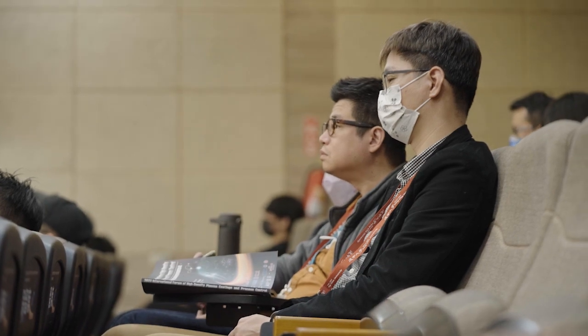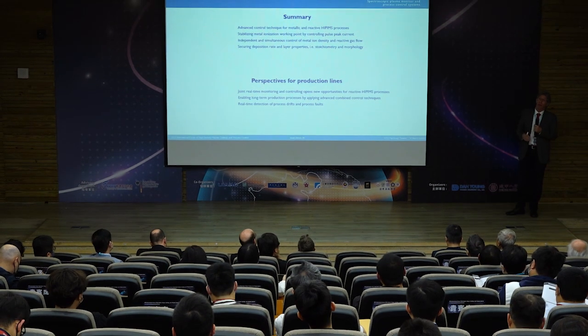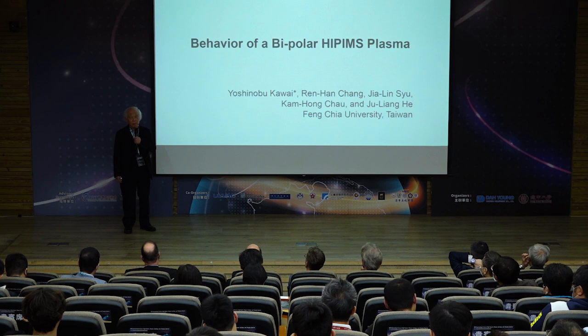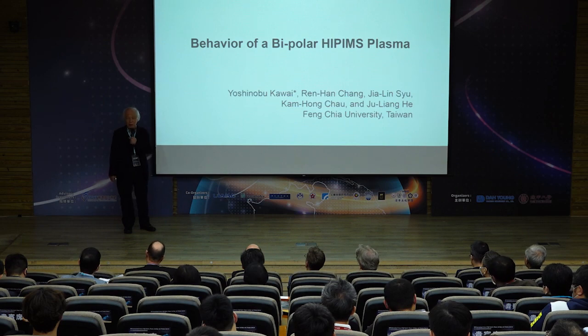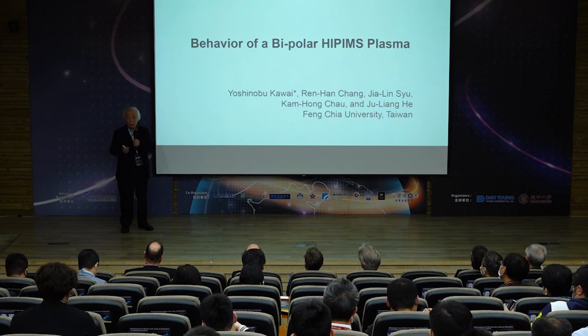So this secures you in industry production. Securing is always very important, to do everything at the same time and get the same result. With high impulse, very high density. I never studied such a high density plasma with a Langmuir probe. So we need very low resistance, low resistivity, and high power. Because of the high density, the current is very high. For example, 1 ampere and 1 ohm giving 1 watt, yeah, very high.